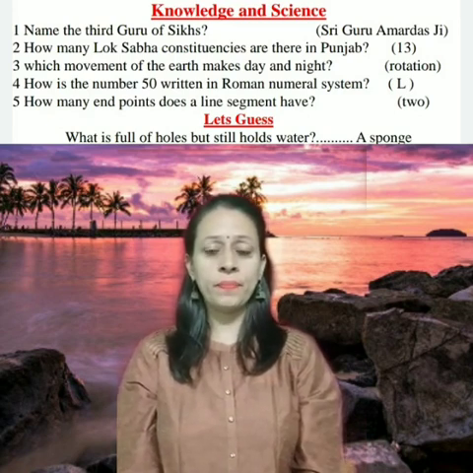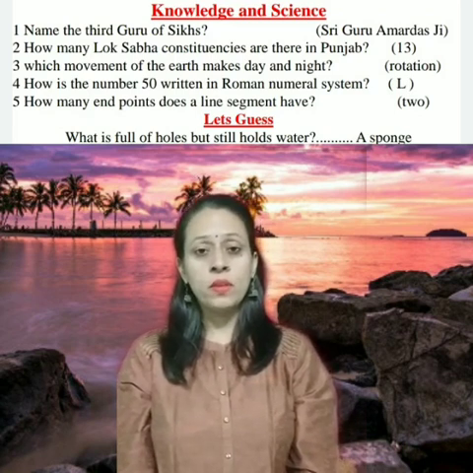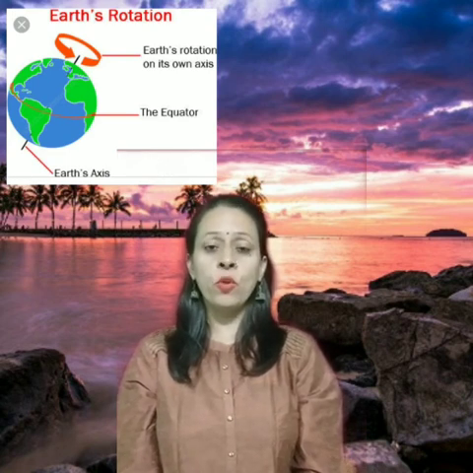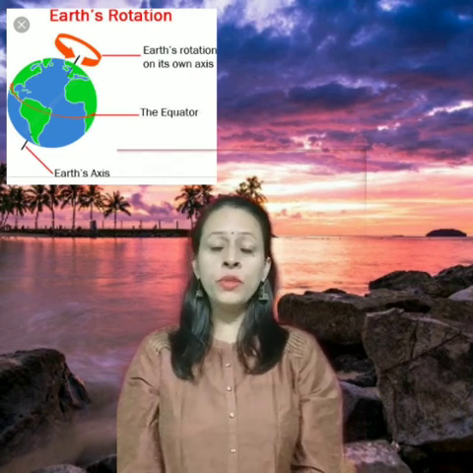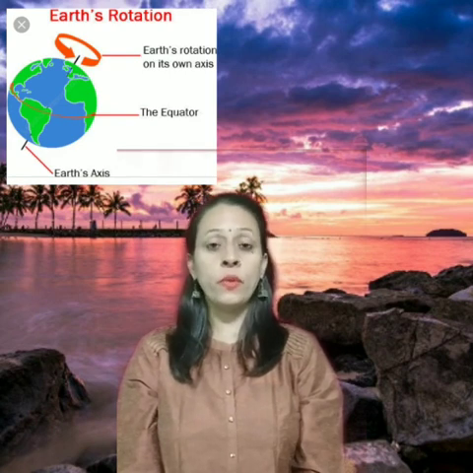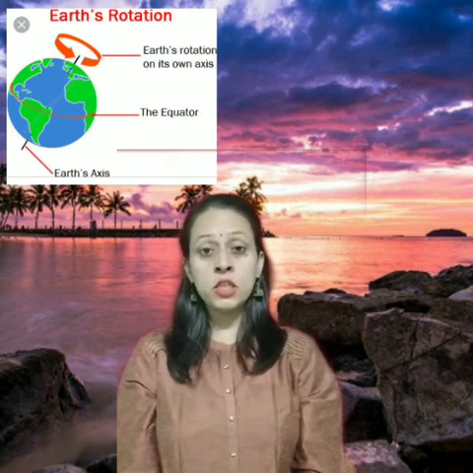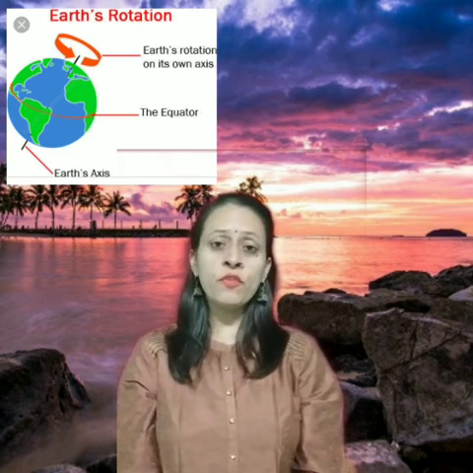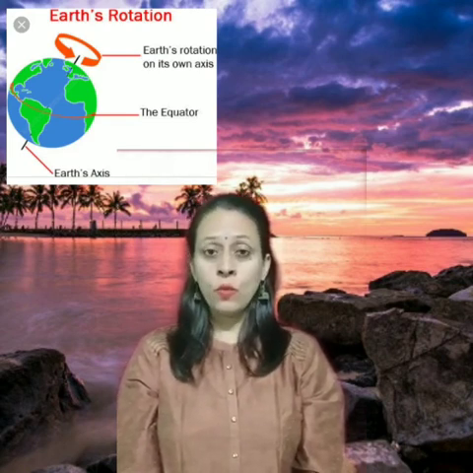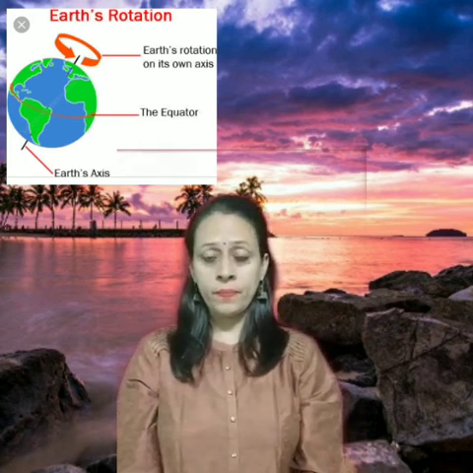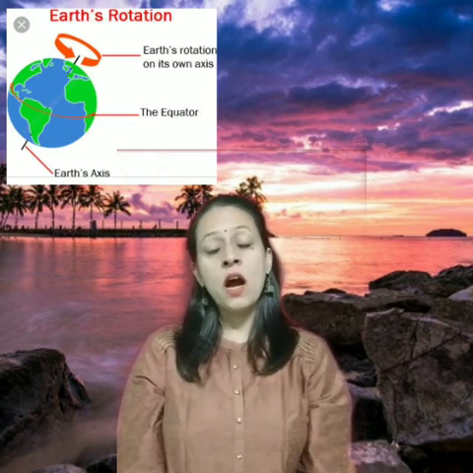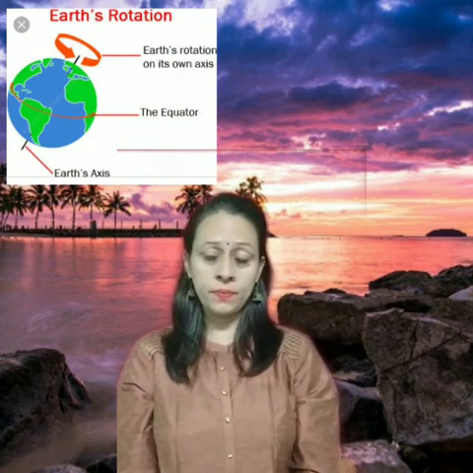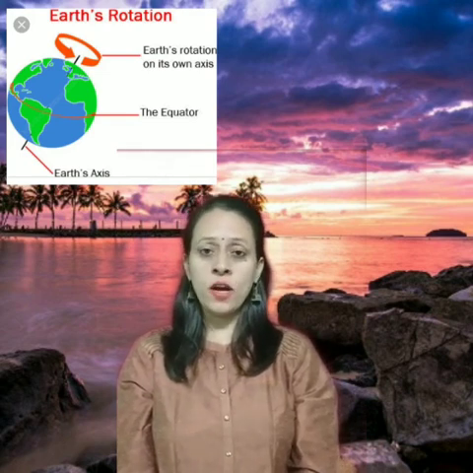Our third question: Which movement of earth causes days and nights? The answer is rotation. Earth rotates around its own axis, and this movement of earth is called rotation. This movement of earth is responsible for days and nights. The part of earth that is in front of the sun will receive the light of the sun — there will be day. And the part that is away from the sun does not receive the light of the sun, and that's why we call it night. So, the rotation of earth causes days and nights.